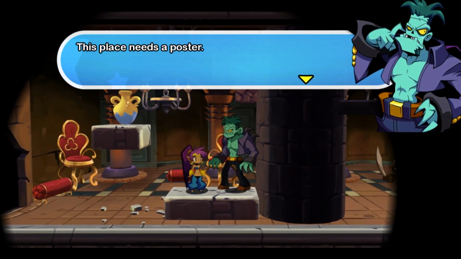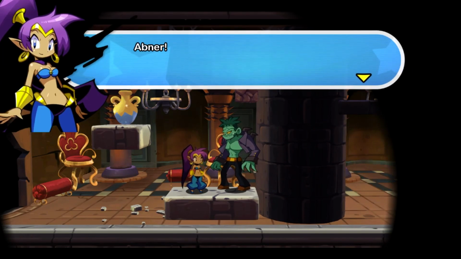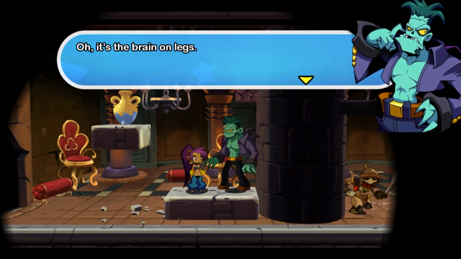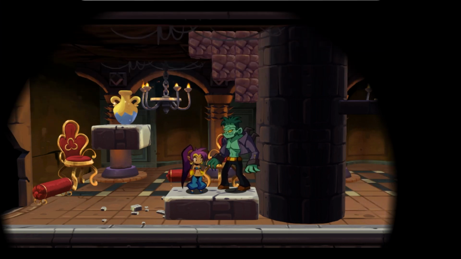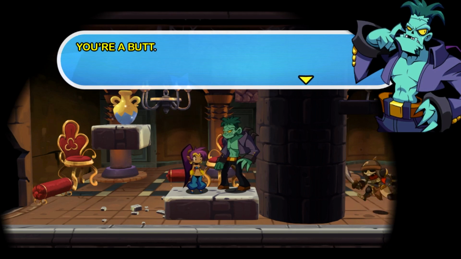See, this place needs a poster, so you don't have to worry about this right now. We won't really get access to give him what he wants until closer towards the end. So we'll just put this on the back burner for right now, and remember to do this later on. So yeah, if we trade him a poster, he'll give us something in return.